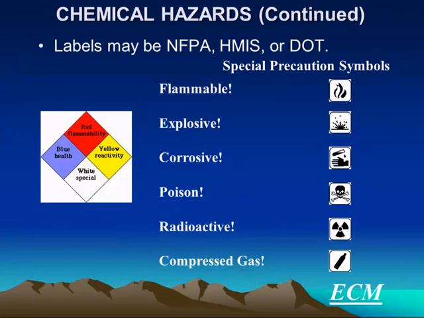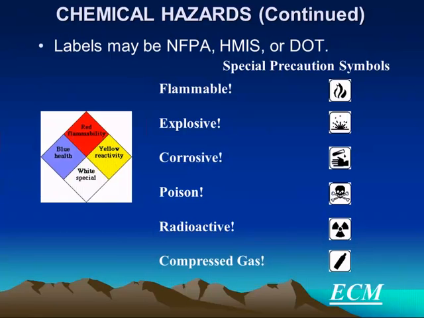The most common one, again, it's not required that these are the symbols that are used, but there's an NFPA triangle, which is shown here in this slide, and is the most common one that you see out on the highways, on the trucks driving by. That's the National Fire Protection Association. And there are 4 boxes here. There's a trick question on the quiz. Blue is health, red is flammability, yellow is reactivity, and white is a special box where they might put one of these symbols on the right of the slide here, whether it's radioactive or if it's compressed gas, you might see that in that box.